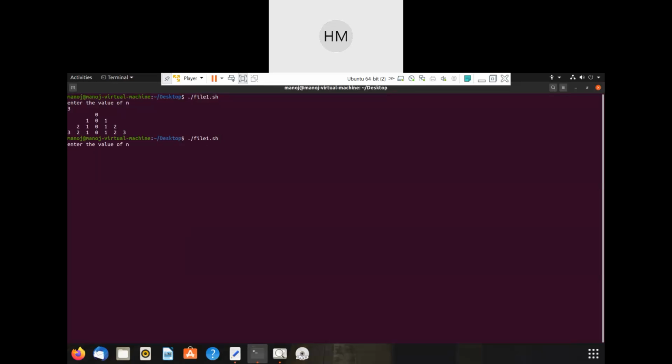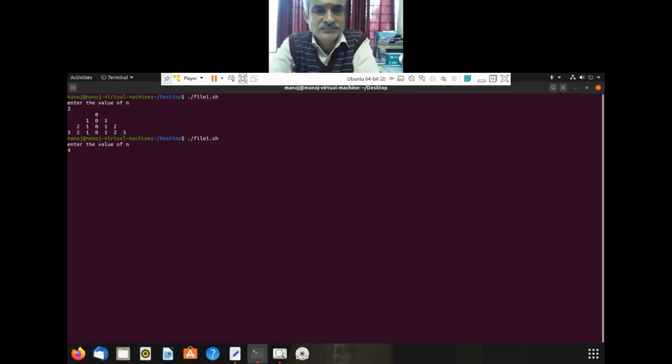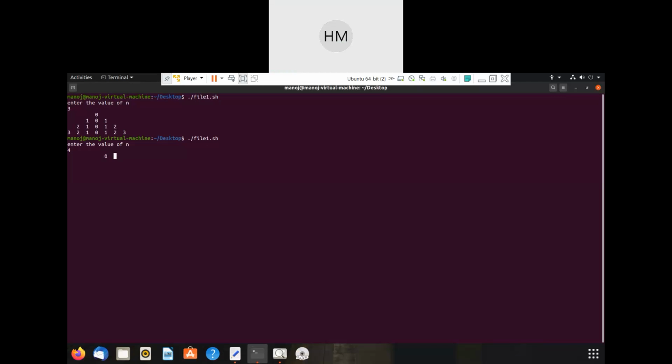Like if you do it again for 4, now see first space, second space, third space, and the 0 is printed. Now again no spaces. And for second row, first space, second space, and 1, 0, 1 is printed. And again next 2, 1, 0, 1, and 2 is printed.